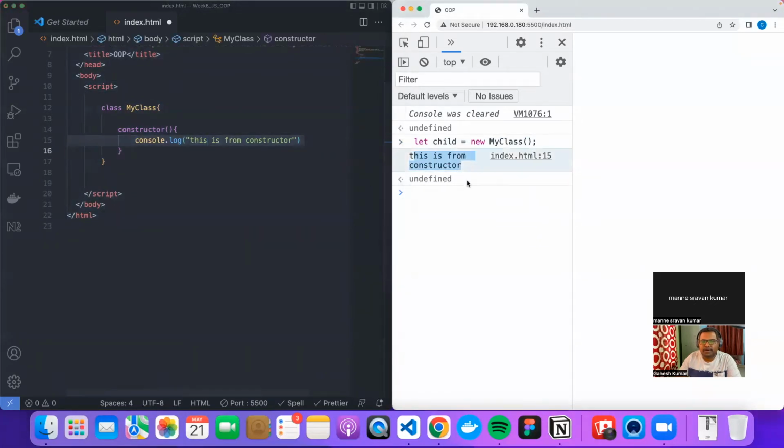So what does this mean? If you have a class and you are generating a child from it, or producing something with it, the first method that will execute at the time of instantiation, when we are creating an instance of this class, is the constructor.